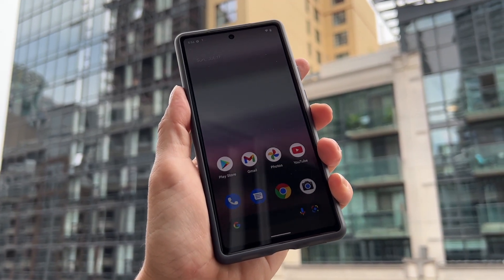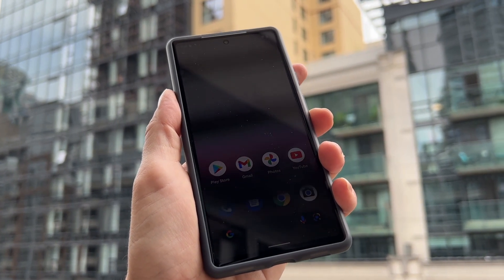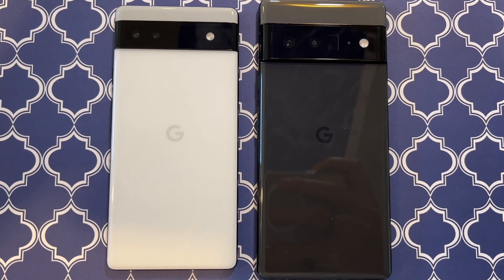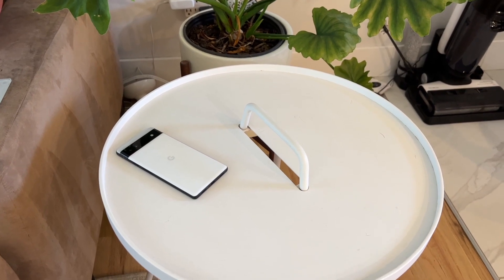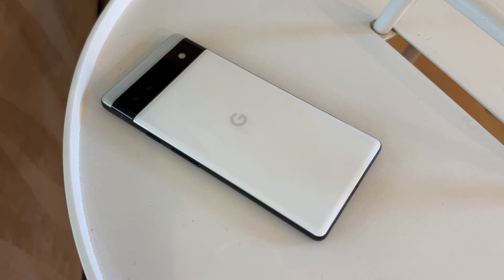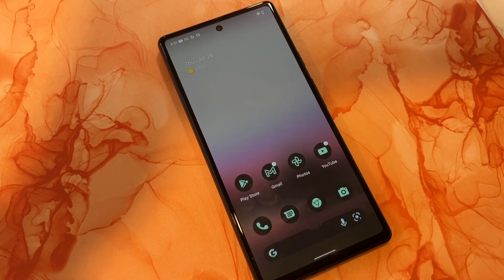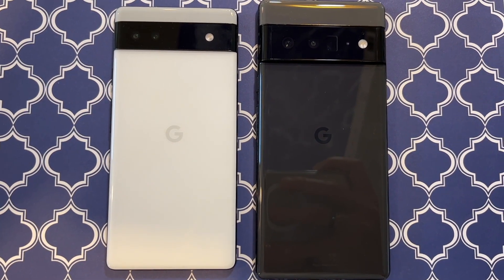Moving on to battery life: Google has listened to complaints and put a strong focus on long-lasting battery life as well as options for emergency battery extension. The Pixel 6a, like the Pixel 6 Pro, has what Google refers to as 24-hour battery life. They're being a bit more transparent this time by sharing that the battery is a 4410 milliamp-hour unit, only slightly less powerful than the batteries in the 6 and 6 Pro. The entire lineup boasts that 24-hour battery life, so you're getting the same powerful, long-lasting performance as those upgraded models — a big high five to Google for that.